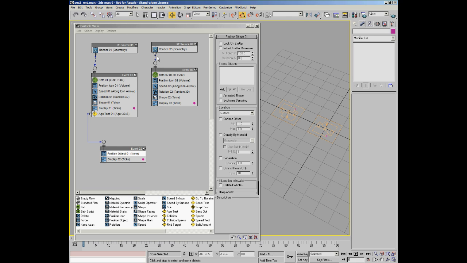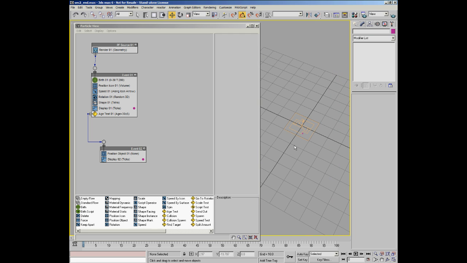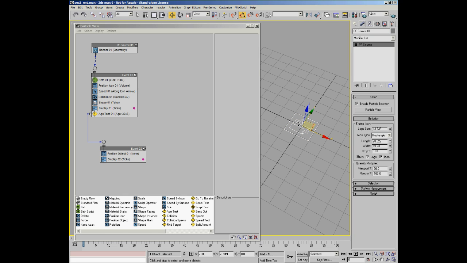Okay, let's take a step back from that, and I'm just going to delete this second source and everything else that's associated with it. So I'm just going to drag around here and press delete. And you can see that in the viewport the source icon has gone as well. So they are actually the same object, really just represented in different workspaces. So if I click on this source, as you can see, I've got the two rollouts open here. So I'll actually move on to emission now and tell you what that actually does.